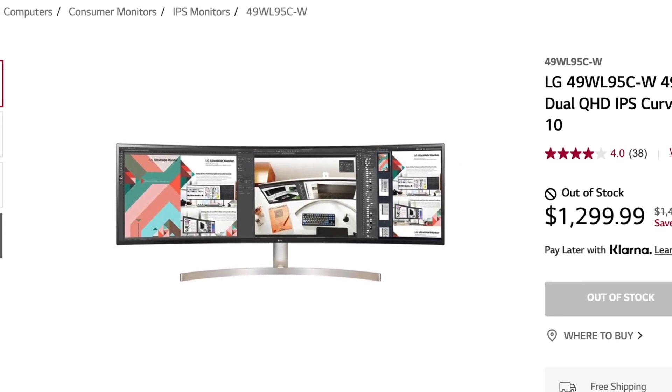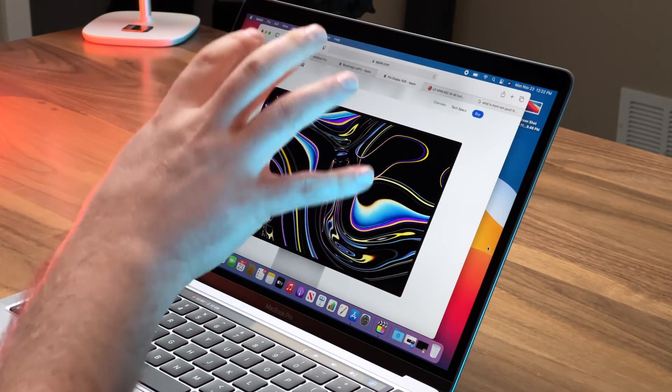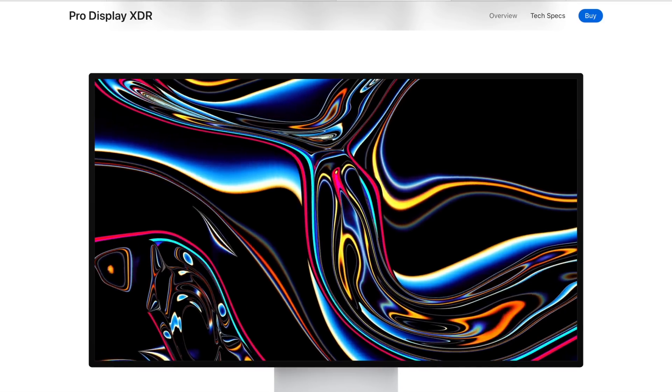Is that the biggest complaint in the world? No. But what if you already had two displays and wanted to daisy chain and use both to maximize your desktop setup? You're kind of out of luck. For the past year and a half I've been using an LG 49-inch super ultra-wide monitor — that might not be a bad way to go, giving you effectively two 27-inch displays side by side without any bezel. Is anybody really going to complain if they can only plug their Pro Display XDR into this? No — that's an amazing experience.